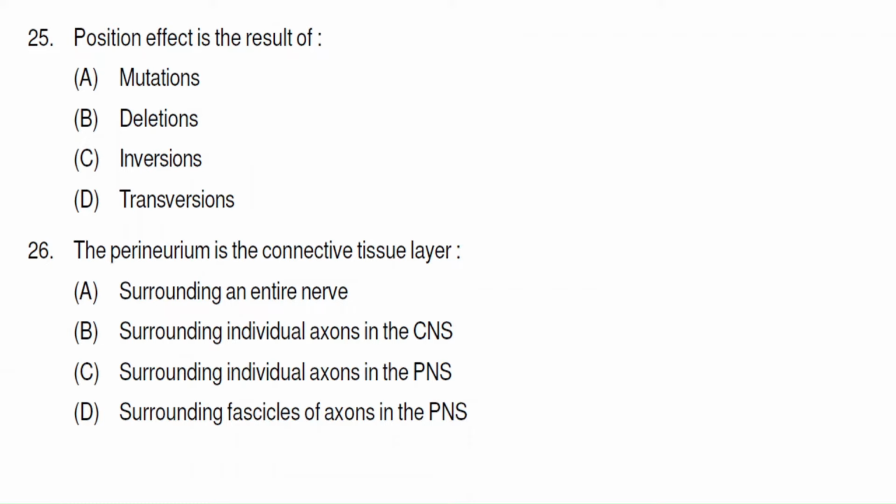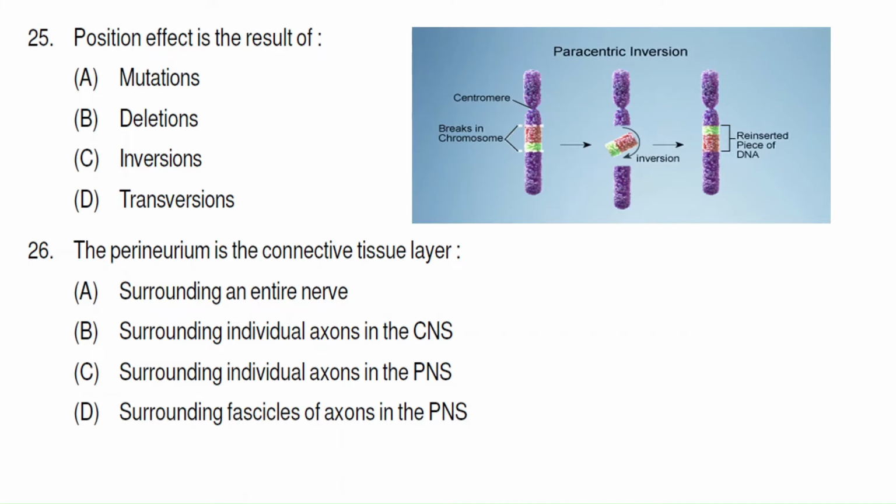Position effect results in. What is the position effect? Let's understand this. Suppose this is a chromosome. The chromosome has different segments. If some segment is getting mutated, mutation also can be of different types. If it is getting inverted, it means a position is changing. What will happen? Ultimately, the genome will be changed. Suppose this is chromosome number 1. It is getting inverted and converting into number 3. So are 1 and 3 similar right now? No, they are different.